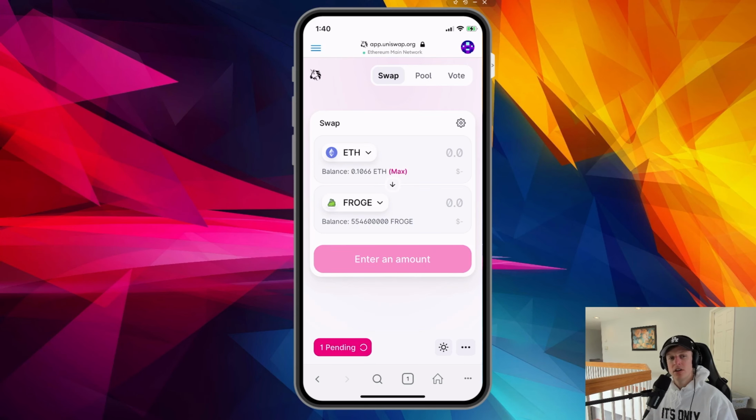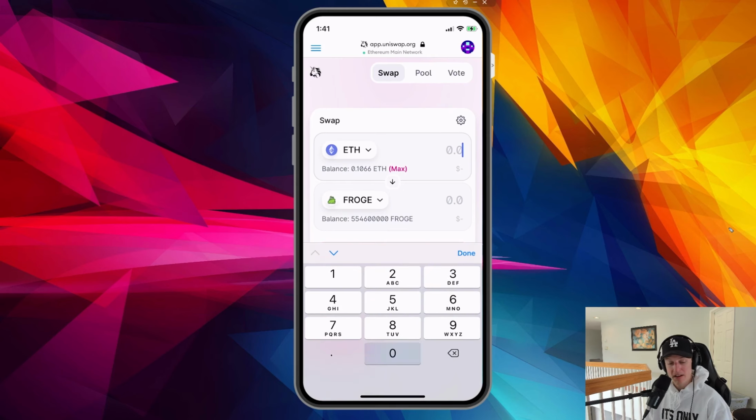Now, given the explanation of what gas fees are, it's important to take note of how much available balance of Ethereum you currently have. This is important because as you're doing this swap, it's not taking into account how much the gas fees are going to be. So you need to make sure to leave enough Ethereum in this MetaMask wallet to cover the cost of this transaction. If I were to click into Ethereum and type in my full available balance and try to process this transaction, it would not go through because I did not leave enough Ethereum to pay the gas fee. So you need to do a little bit of mental math to make sure that you leave enough in here for those gas fees.